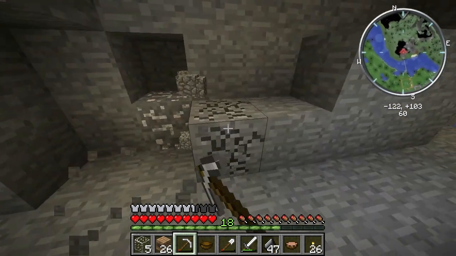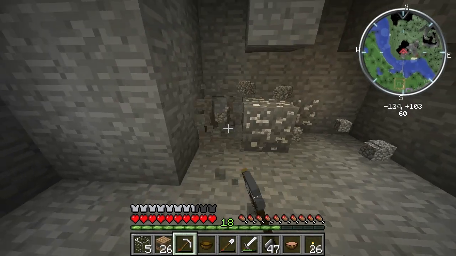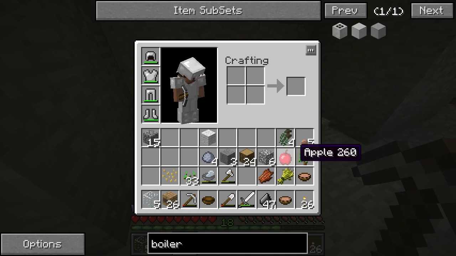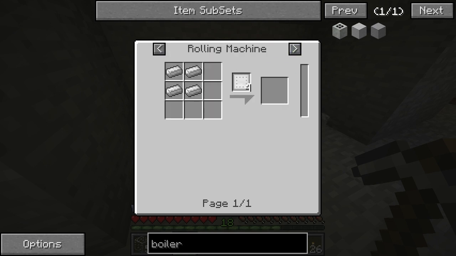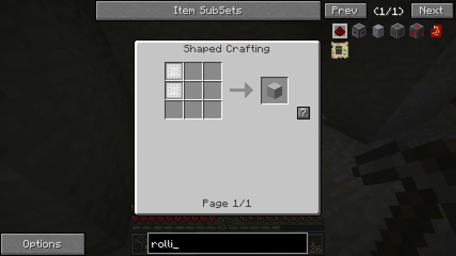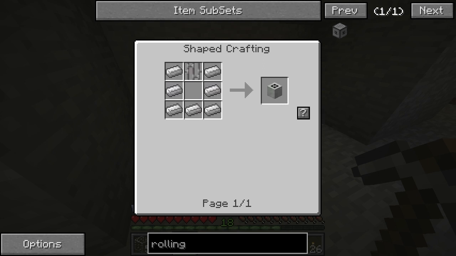So let's build this structure. We don't want anything touching it. And there's lots of things you can do with this. Like this boiler, you can link it to a boiler. Yeah, for that you need iron plates. Iron plates you can get in the rolling machine though, so it's not just Greg Tech. And the rolling machine, which is what I want to make some metal posts, is again going to need redstone. So still can't do that.